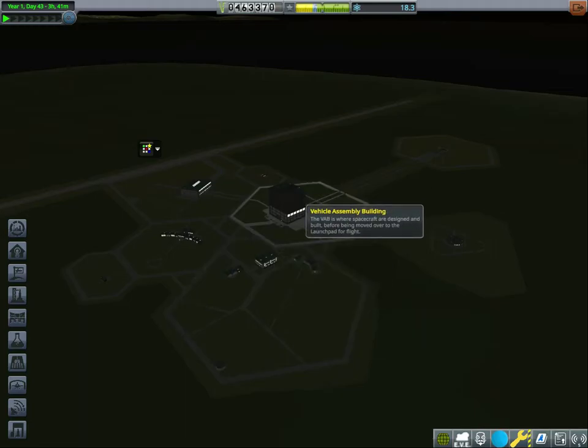Alright, so let's see. We're actually going to try this time not to hyper edit something into space. So let's go with a speed build.